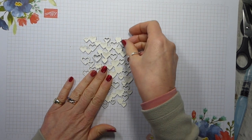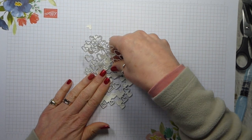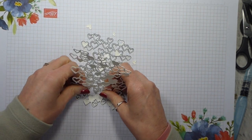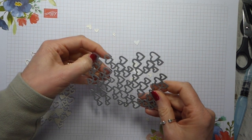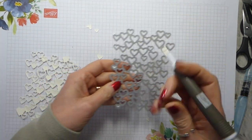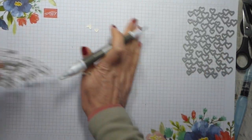So the next thing I'm going to do is take this out of the die, and it will be nice and thick because I've used 2 layers of thick Whisper White. This will give me quite a nice layered look. I am very into the layered die look. It's something that the amazing Jennifer Maguire uses quite a lot.